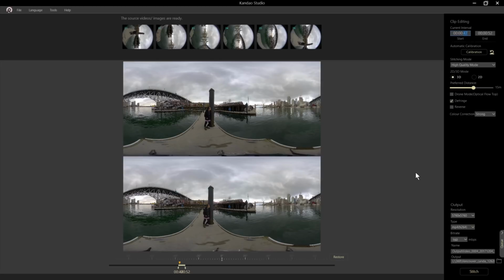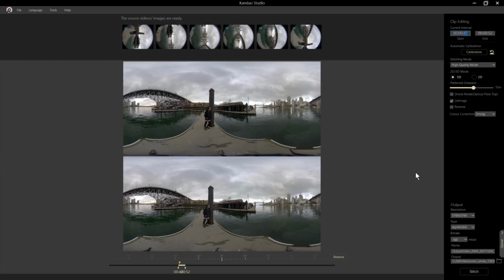A depth map doesn't mean you can immediately do 6 degrees of freedom. That is just a foundation for 6 degrees of freedom. We are actually waiting until Adobe and Mettle and Facebook work together and figure out how to create a magical plugin to utilize depth information to create 6 degrees of freedom. Right now, it's just not there. At the time of recording, Mettle hasn't released any plugin yet to utilize depth information. So unfortunately, there's no 6 degrees of freedom, even if you have a depth map from your Obsidian camera.